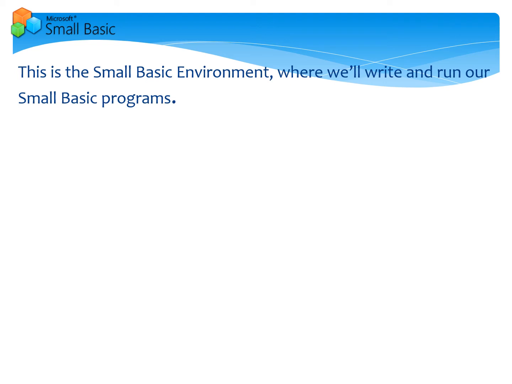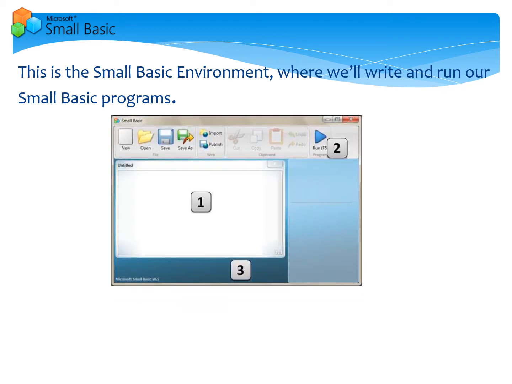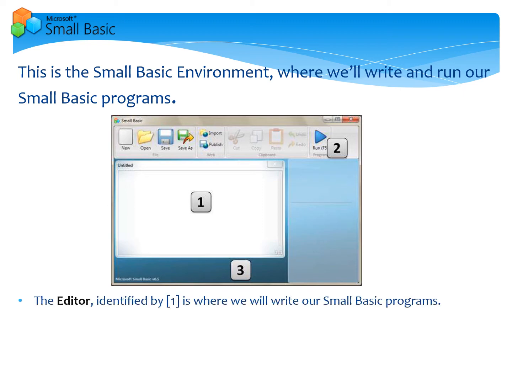When we want to write a program, you should know this Small Basic environment so you get a clear idea. We will see these parts one by one again. Number one is what we call the editor. This is where we write the program in Small Basic. We have to write in that area.